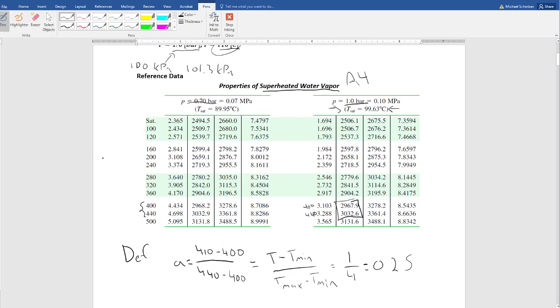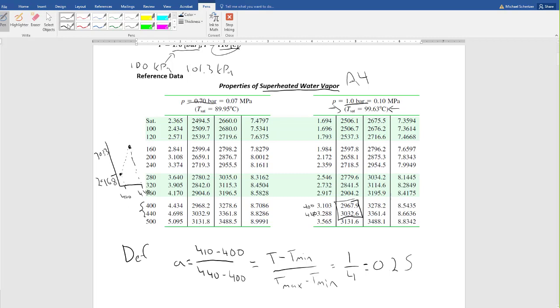right? So if we were drawing our linear graph, right, where temperature, like so here, this would be 400. This would be 440 over here. And now here, we have the specific internal energy that goes with 440 is 2968-ish. 2968. Right? That gives us this point here. And this other point is 3032 or 3033-ish. 3033. Right? So we're saying we're going to assume that it's linear between these 2 points.